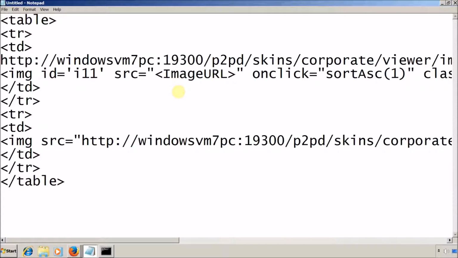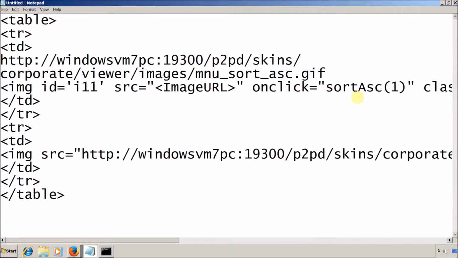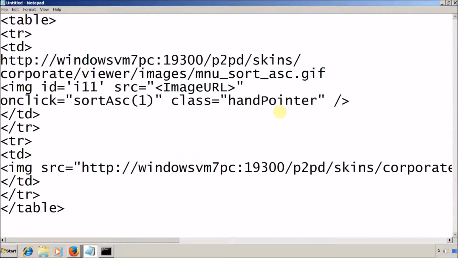Let me try to break this so you can see. Yeah, this is the URL. And the next thing, we are defining a JavaScript function. On click event, on click on this image, we need to call this sort ascending 1 JavaScript function.